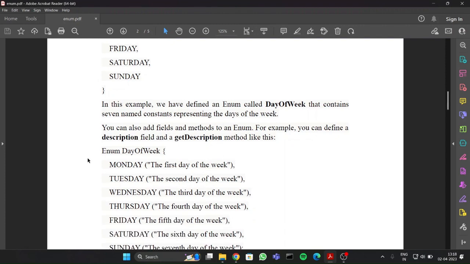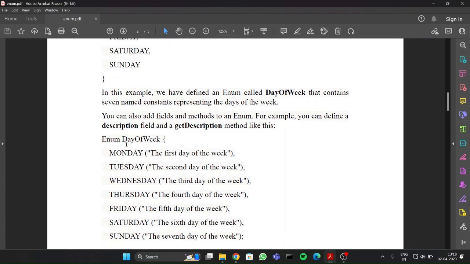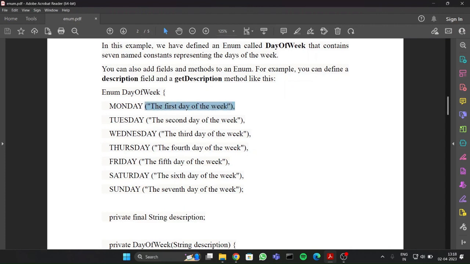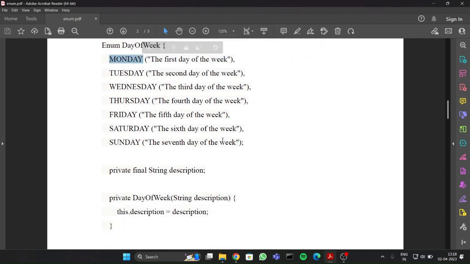You can add fields and methods to enumerations as we talked about in the introduction, and you can also define a description and a getDescription method.